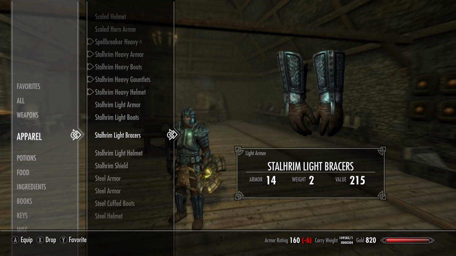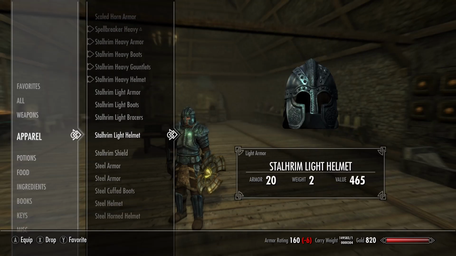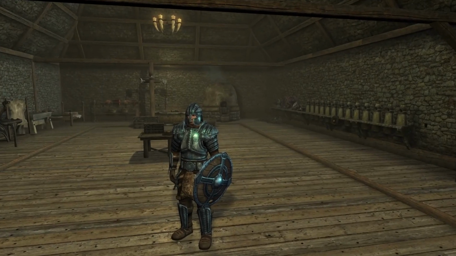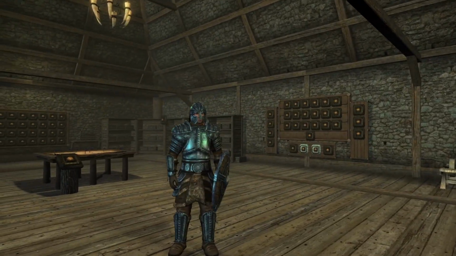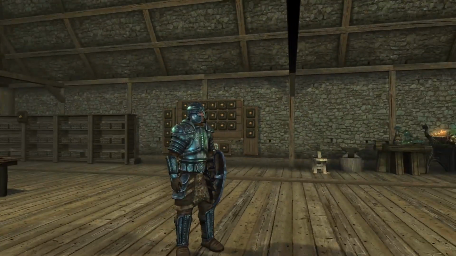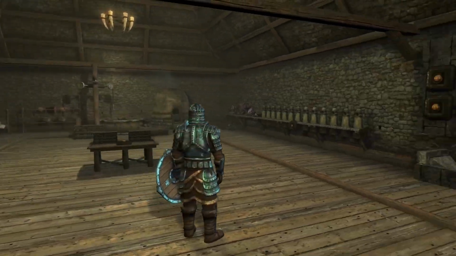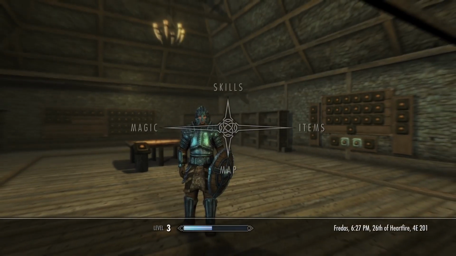Alright, does it show the shield? It's a light shield. Is there not a heavy Stalhrim shield? There may not be. Okay. We'll just go with it anyway. I like the way the Stalhrim looks. It has that funky blue glow, but it also looks metallic. It doesn't look like it's ice, which I think is better.